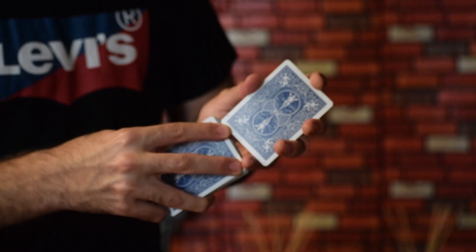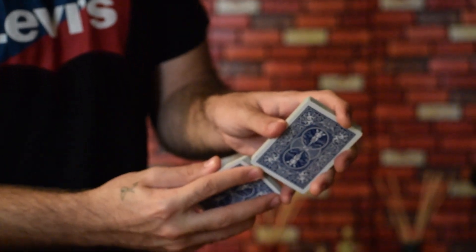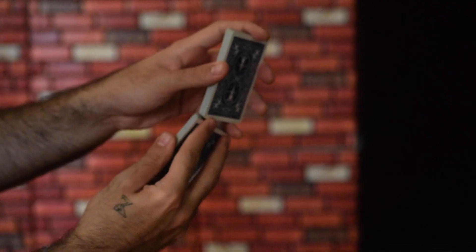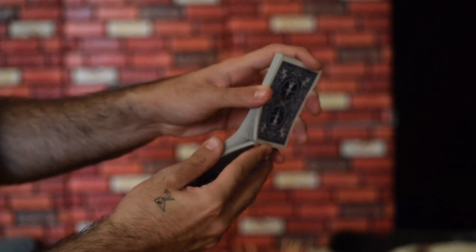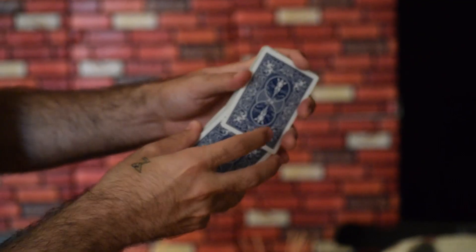The pivot point in this move is the pinky, so you must focus on the V shape inside the faro shuffle. You are starting to weave the cards one by one, starting from the bottom to the top — yes, from the bottom to the top. And that's what we call a faro shuffle.